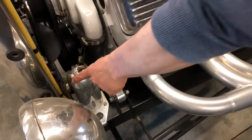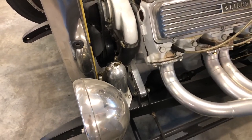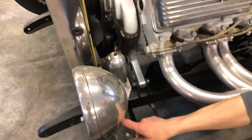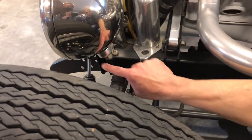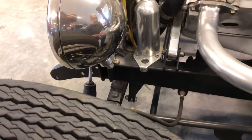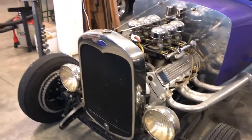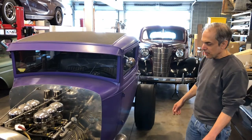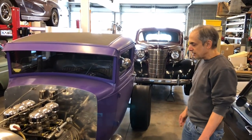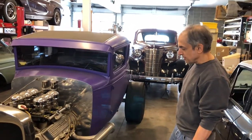The overflow canister is made from an old fire extinguisher can that was heavily modified and welded to create a radiator overflow tank. The headlight brackets are machined from solid chunks of billet alloy, sculpted and polished to look like vintage pieces. The rear axle is out of a '58 Oldsmobile with 3-hind gears and a Posi-Traction. The transmission is a Borg Warner Super T10 four-speed. This thing is just a ton of fun to drive — a lightweight car with a really big motor.